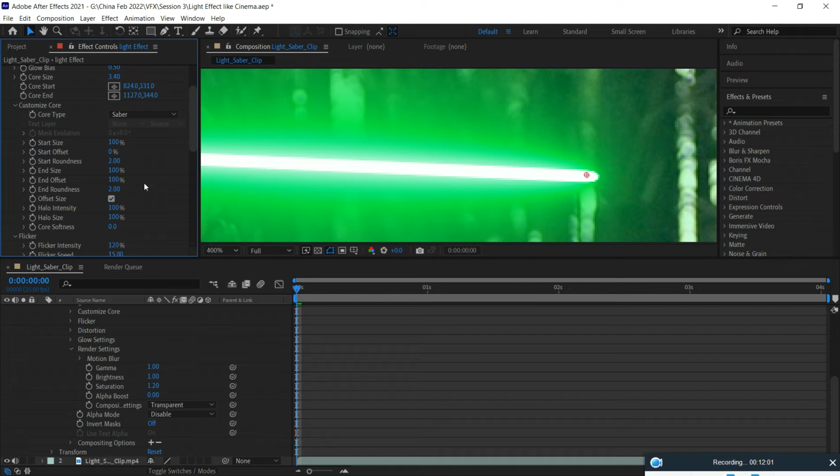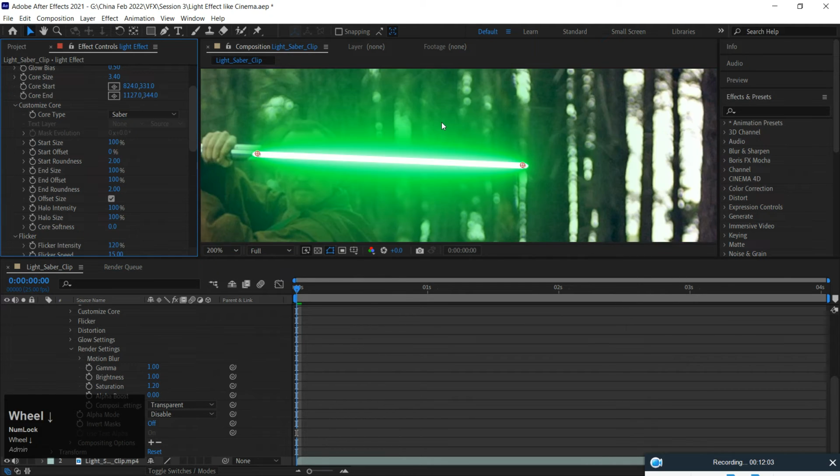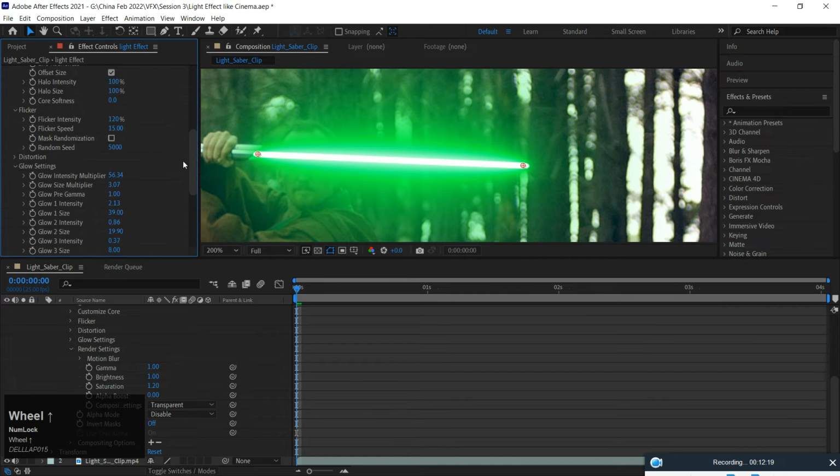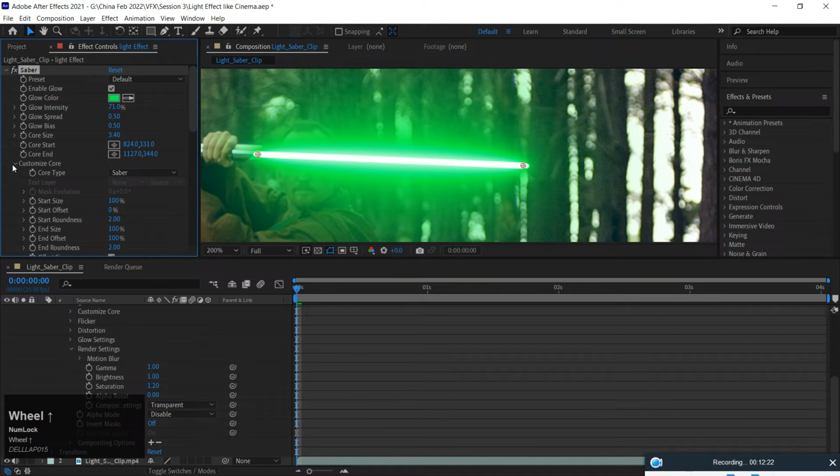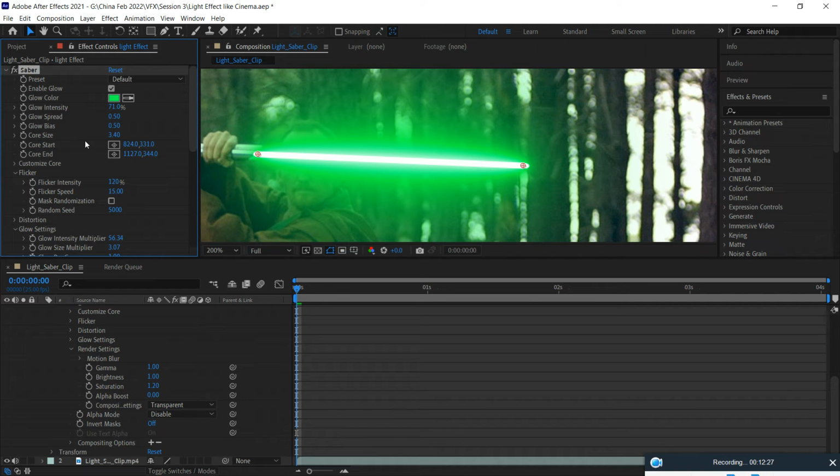Okay, so now we are going to do the animation part to make it follow the actual motion. So for this, what we are going to do is core start, core end. This we have, and end offset. 1 second. See, core start, core end. There are different ones. I'll show you. Okay, what we will do is we'll first make the animation. We'll make this follow this one.